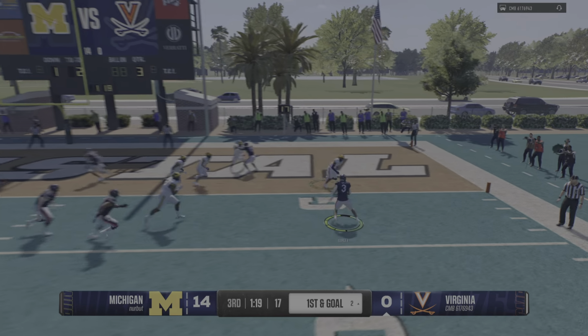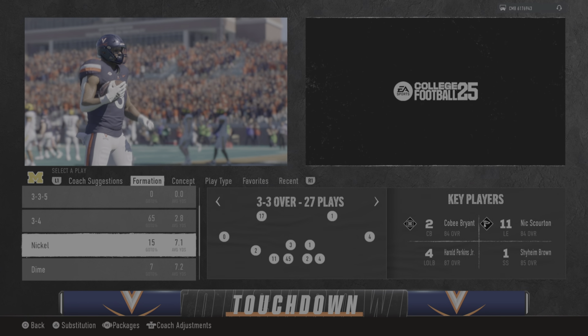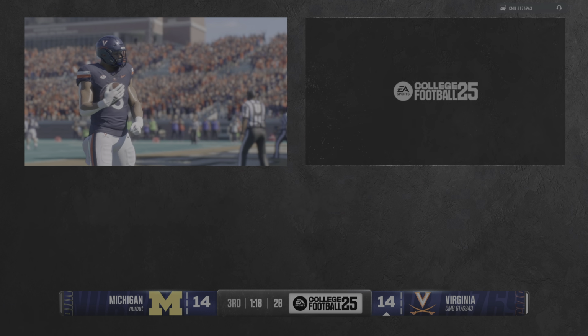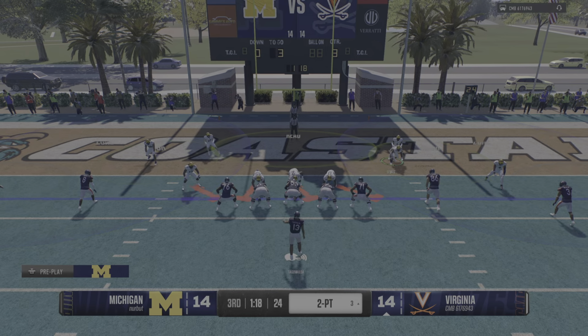From the gun, swings it out to his running back. They will score! Touchdown, Cavaliers! And find your weapons. Nice job by the quarterback. Find the running back out of the backfield. He catches it and does the rest. Walks into the end zone for the touchdown.